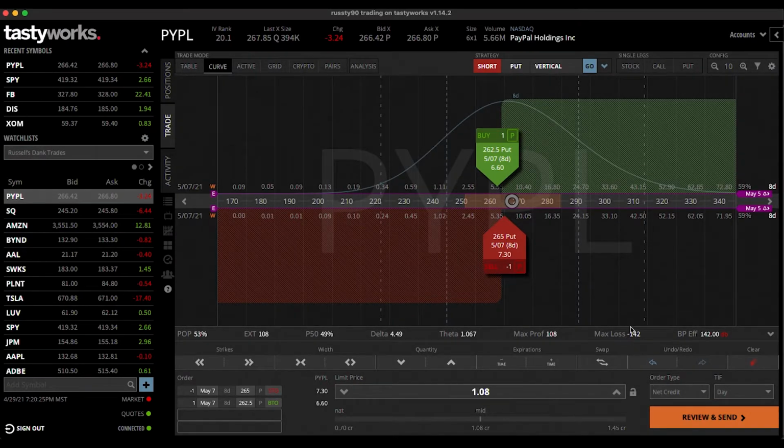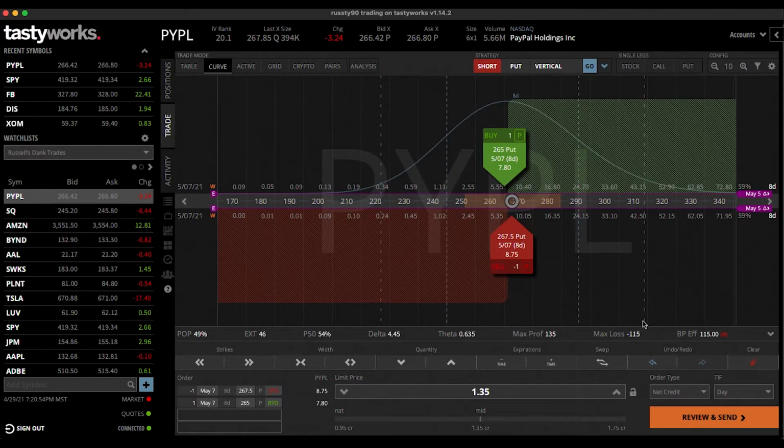So it would be $142 to enter. Your max loss is the cost to enter, and it kind of clears it up here too. In this specific example, you would need PayPal on 5/7, which is May 7th, to close above $265 for you to make $108, and you would have to risk $142. And at the end of the trade, you get your $142 back, right, and $108. Okay. But you can move the strikes over, and things change.